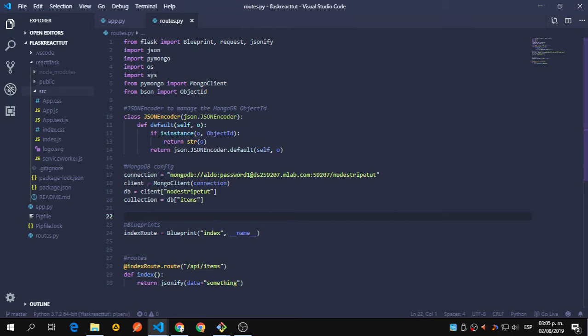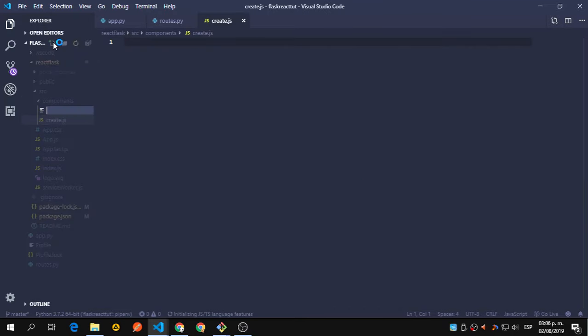I'm going to copy and paste, so I'm not going to do all the typing, but we're going to create a new folder here that is going to be our components, and inside this folder we're going to create three files: the create.js, the item.js, and the main.js.